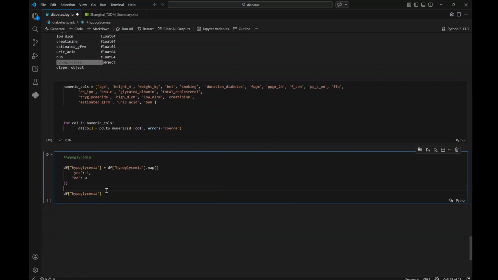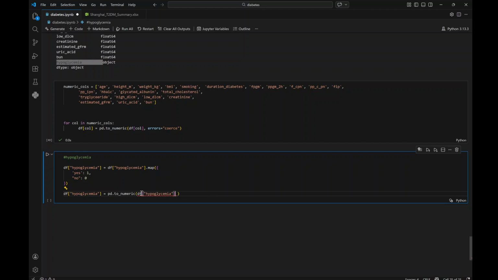So I'll do df.hypoglycemia, then it equals pd.to_numeric. Then I'm going to pass this inside of this.